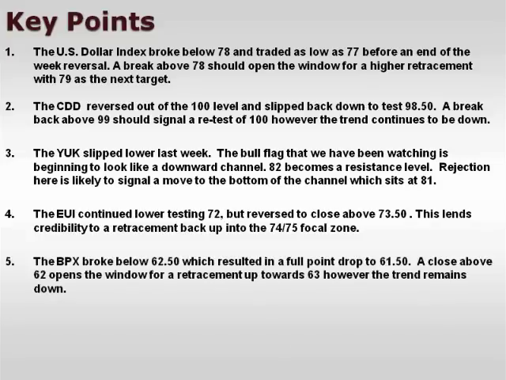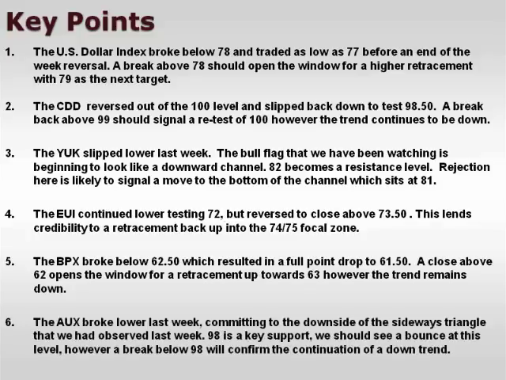The BPX broke below 62.5, which resulted in a full point drop to 61.5. A close above 62 opens the window for a retracement back up to 63. However, the trend remains down. The AUX broke lower last week, committing to the downside of the sideways triangle we had observed last week. 98 is a key support. We should see a bounce at this level. However, a break below 98 will confirm the continuation of the downtrend.